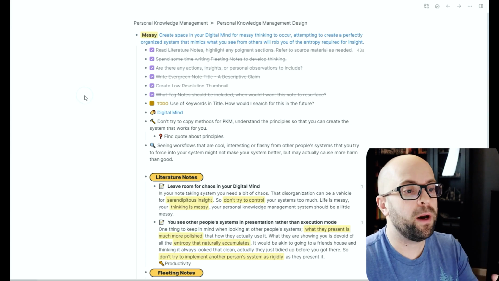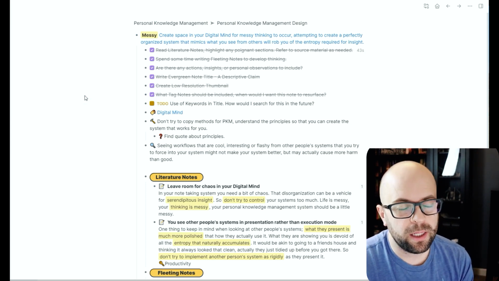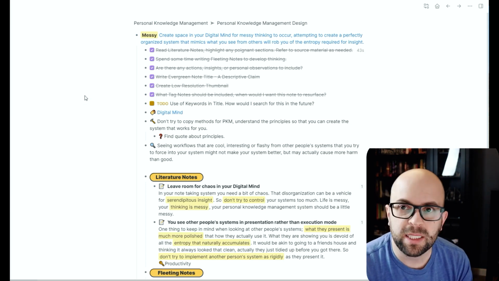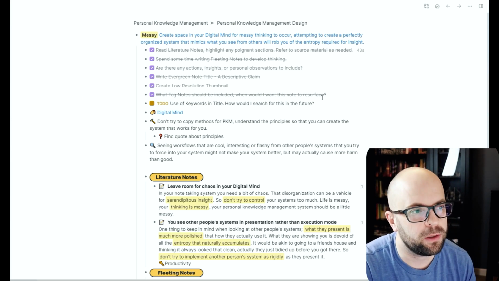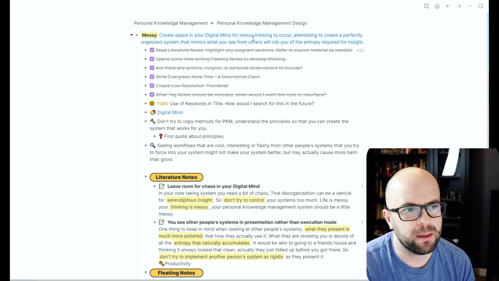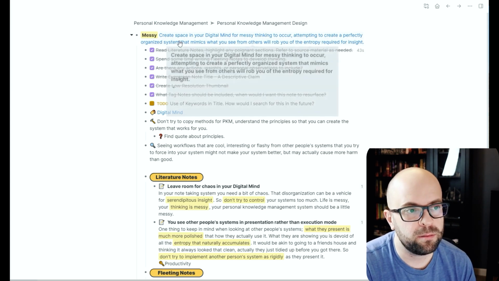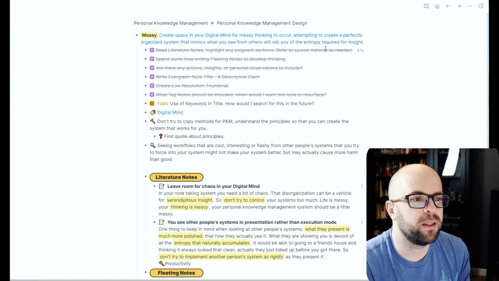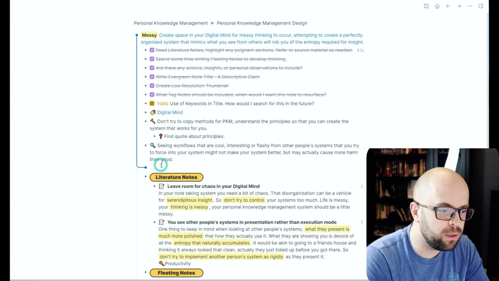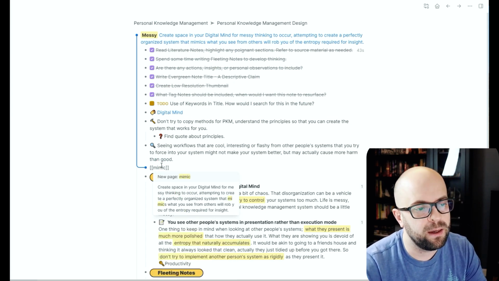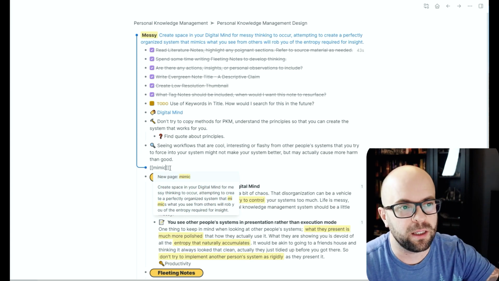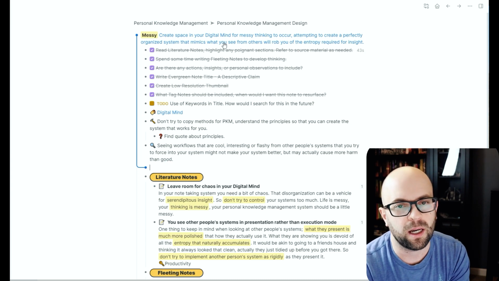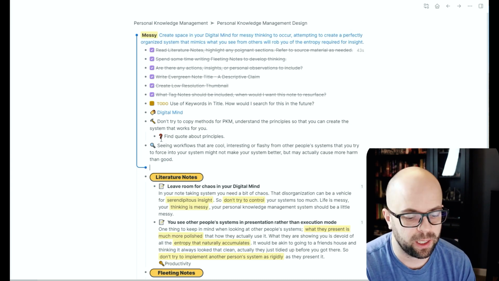And then the other thing, like I said, because I might want to be able to search this in the future, I'm like, oh yeah, I had this note about digital minds and messiness. So because I'm going to be searching based on the page name, I want to ensure that I have those keywords in the title. And I want to think in terms of what am I going to be searching for. So digital mind, yeah, messy, that might be something that I remember. Creating organized systems, mimicking, entropy and insight. So I think I have enough keywords in here that when I go to search, if I think mimic is in the word, you can see how easily now that page is the only one that's going to come up. So I can play around with searching by making sure that I just have the keywords included in the title rather than having to use a bunch of tags to get it to work.